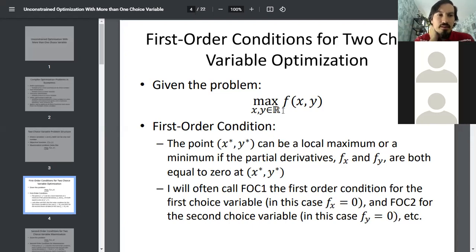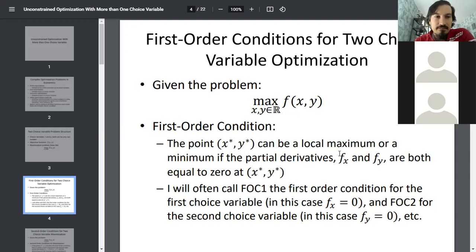What if it was like profit? And what if it's quantity, right? You have Q1 and Q2. Maybe those are the choice variables. Or maybe it's a cost minimization problem and the choice variables are K and L. K for capital, L for labor. That's possible too. Try to be okay with this flexibility and say, no matter what problem you give me, I can tell you what the first order conditions are. And it's that the partial derivative of the objective function with respect to each choice variable is equal to 0. Any questions about that?